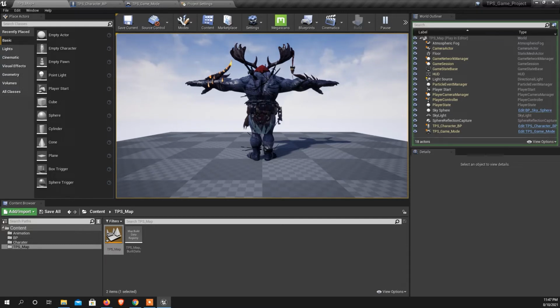Till now, I have done only the process to add the character in my scene. This is the process where I have done the settings for importing the character in your game, right? Now I'm going to show you how to add keyboard shortcuts or keyboard events for the character.